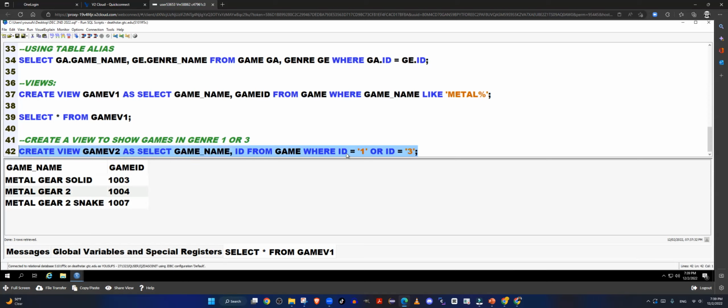So if ID is 1 or ID is 3, select that game and put it in the view. If ID is a value other than these two, then don't select that game and put it in this view.